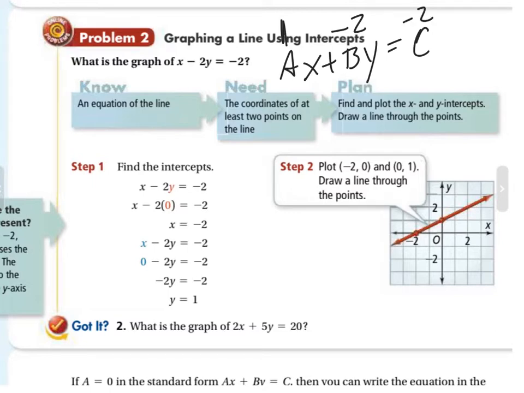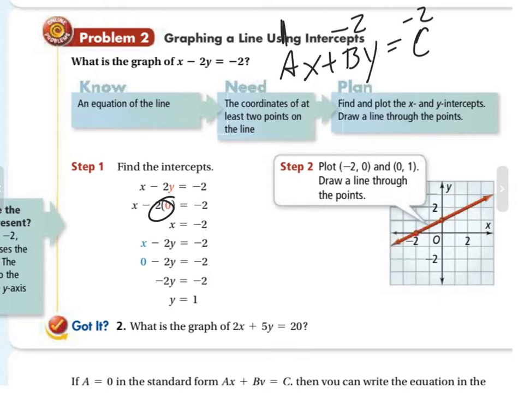Alrighty, so anyway, going back though, find your x and y intercepts. So you plug in 0 for y, right? And we just go back and we solve. Then plug in 0 for x, and we solve both times, get our x and our y intercepts, and we just plot them. So again, the point (-2, 0) and our point (0, 1), and just draw a nice straight line between the two of them.